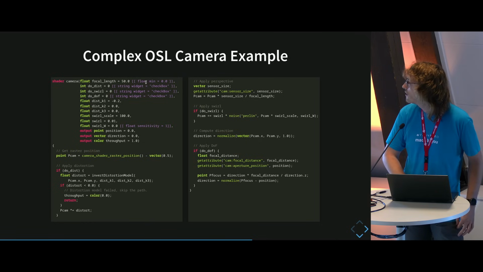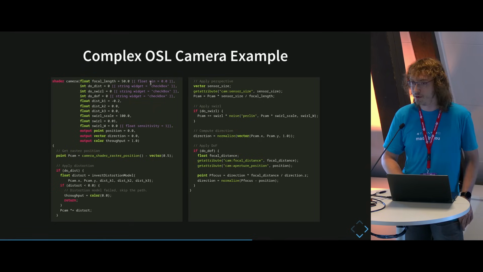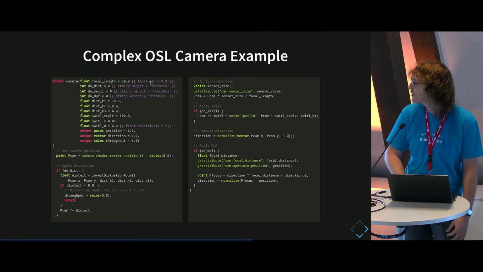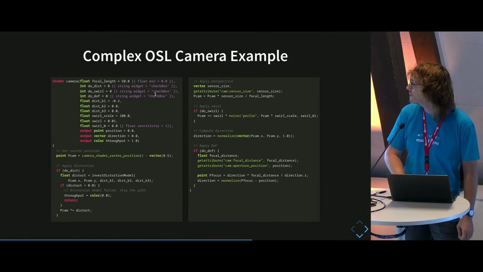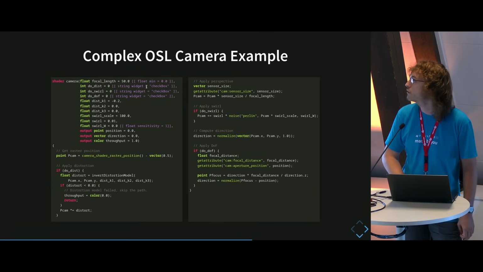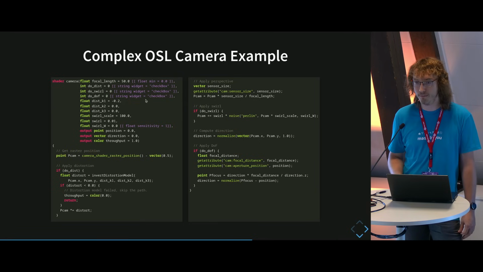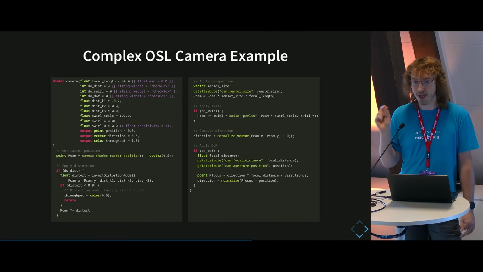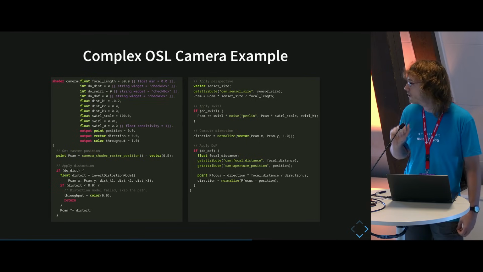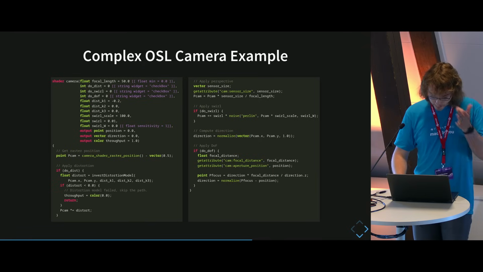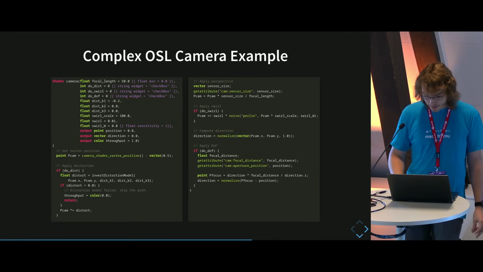Here you can also see you can apply these attributes to these input parameters, and that's how you define how they are exposed in the user interface. For example, OSL does not have booleans, it only has integers, but if you say widget is checkbox, then this is displayed as a checkbox and you just get 0 or 1. For example, sensitivity tells you how much the value changes if you drag in the UI, and that sort of thing. There's a ton of these. The only one that we don't currently support is the one that changes the label for it in the user interface, because there are some internal limitations on changing the display label of custom properties. But right, so that's an OSL camera.